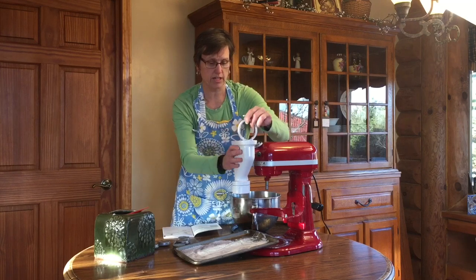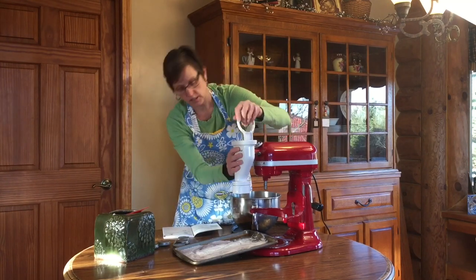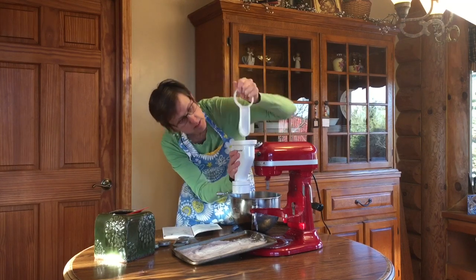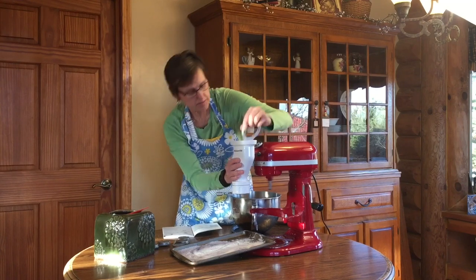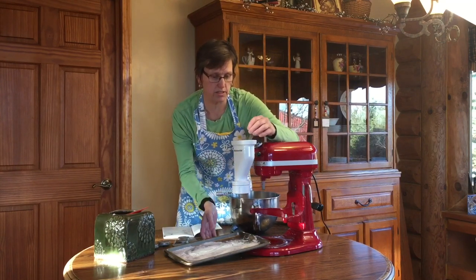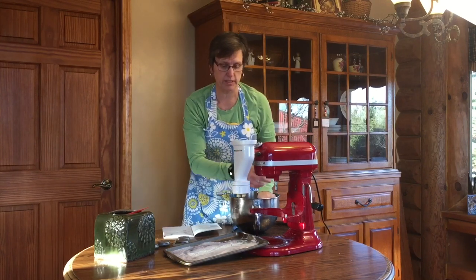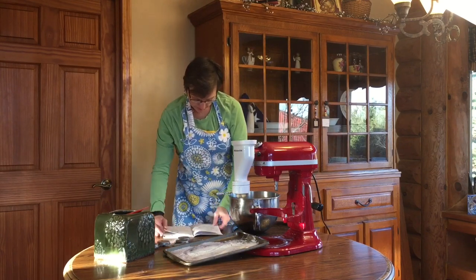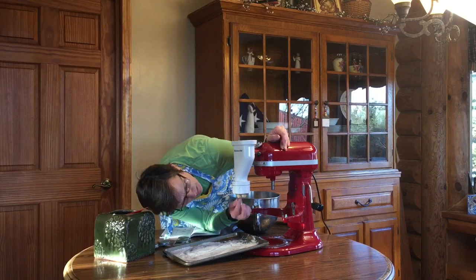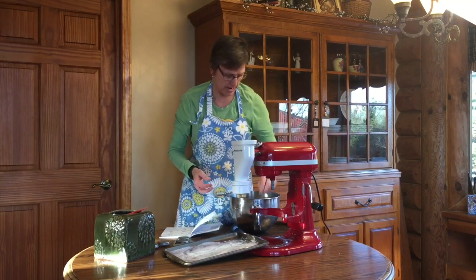Nothing's coming out, so we'll try the little gadget for pushing it through. And still no pasta — let's put in another ball. I wonder if we turn it up a little; maybe that's the key. All that's happening right now is enough vibration to make my tray slide a little ways. I'm going to pause and do a little reading on what to do. Oh, as I'm trying to troubleshoot, I see I do have some pasta! They are tube-shaped with some ridges on the edge and they are starting to come out of the bottom. Maybe I'm just not patient enough.